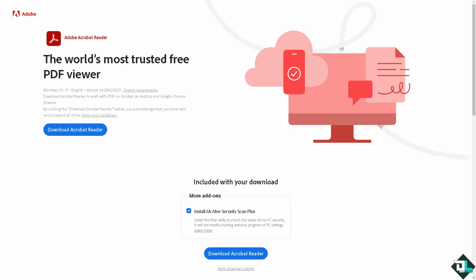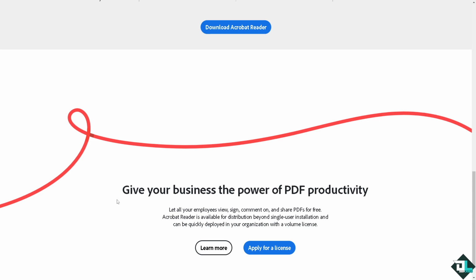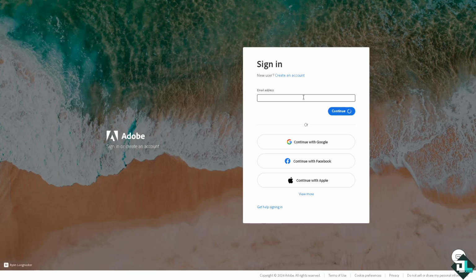In today's video, we are going to show you how to add a PDF file in Adobe Acrobat. Let's begin. Now, the first thing that you need to do is to log in using your credentials. If this is your first time in Adobe Acrobat, I want you to click the sign up option. And from here, just follow the on-screen instructions and you're good to go.